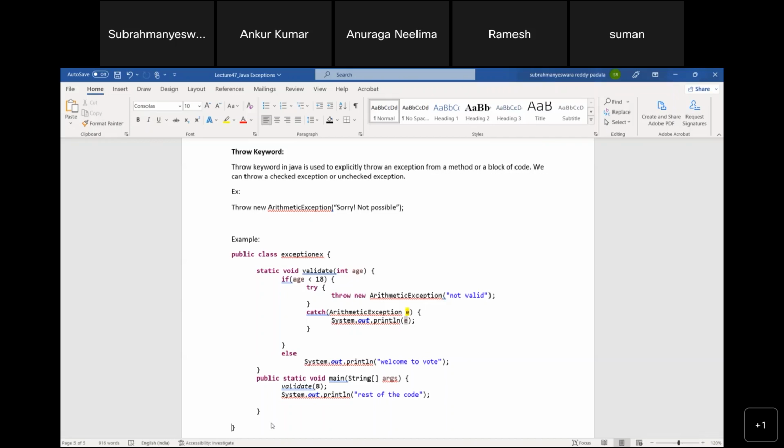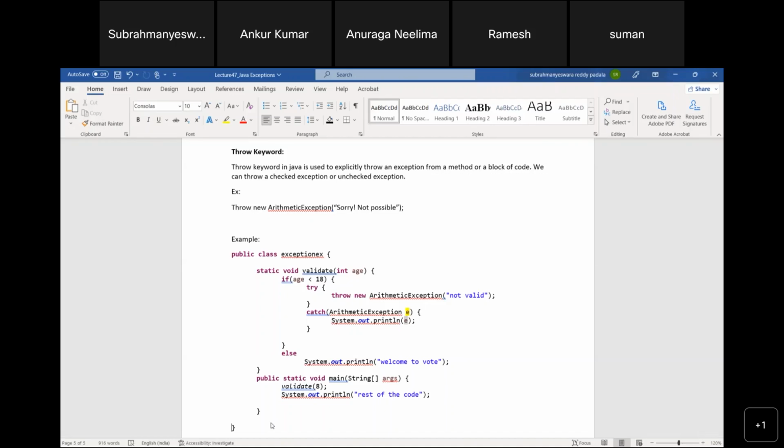And the throws keyword. What is throws? When do we go for the throws keyword? Throws is mainly for checked exceptions. That means whenever we are writing code, sometimes the compiler itself knows that this piece of code may cause an exception and you have to handle that exception. So how do we handle that exception? We can either go for try catch or we can use the throws keyword. So that is about throws.